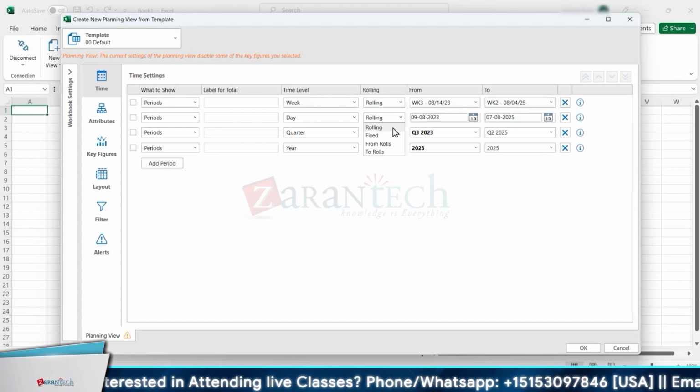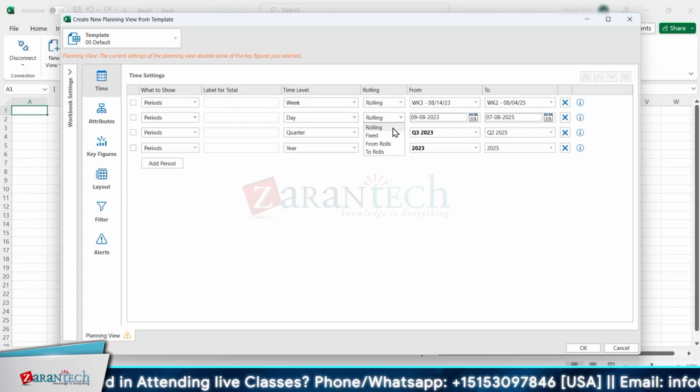If you put the option as from rolls, then from a specific point it will start rolling. From a specific month or a specific day it will start rolling. Similarly, when you put to rolls, it means that up to a specific date it will stop. Before that it will keep rolling. Are you able to get me, or am I confusing you further? No, I did get you, but I guess with a data set example, it'll be much more clear as we go ahead. But conceptually, I got it.